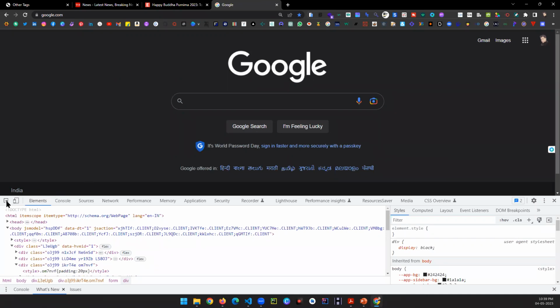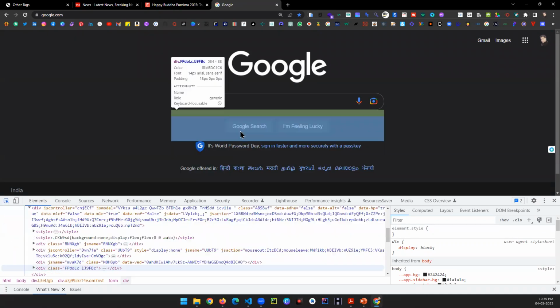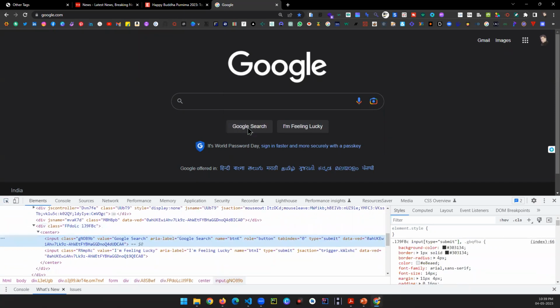I got this button over here. You can see the value shown there is Google Search. I am going to change it to Dev Search. Let's see. Yeah, over here you can see it has become Dev Search.